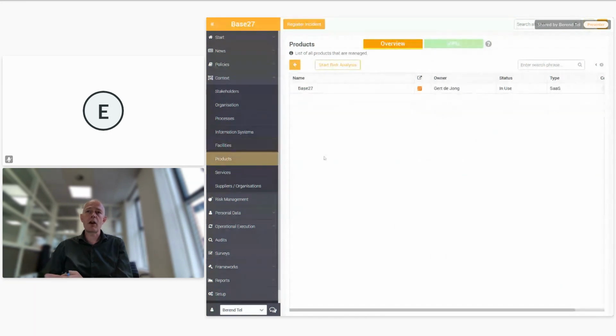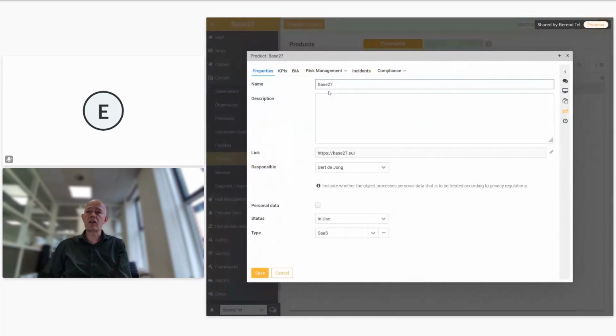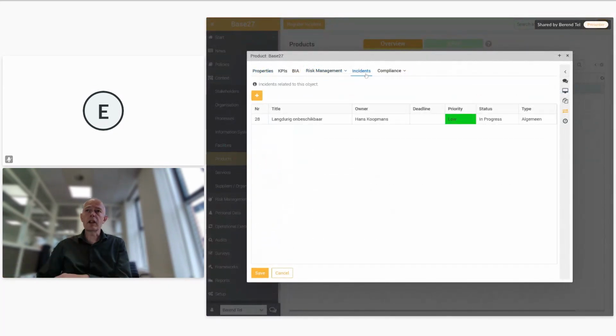On products, we obviously have something like Base27. So stuff that you provide for your customers, you can now identify as a separate entity, so to say, within Base27. And from here, you can do a lot of stuff, like risk management, link your incidents, have your compliance checks in place, etc.